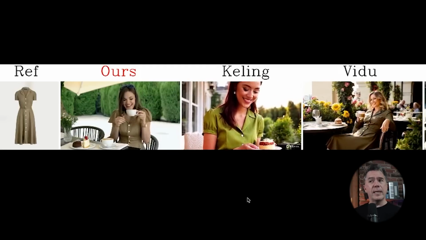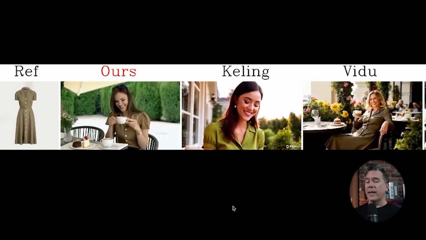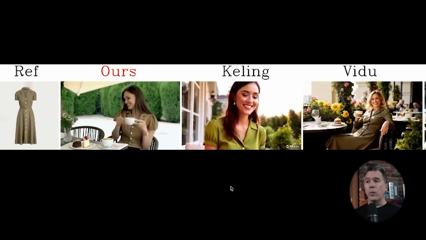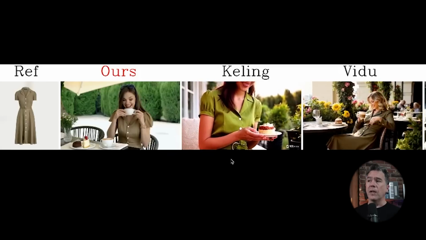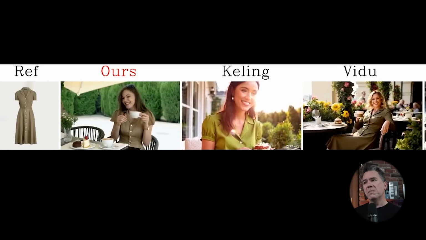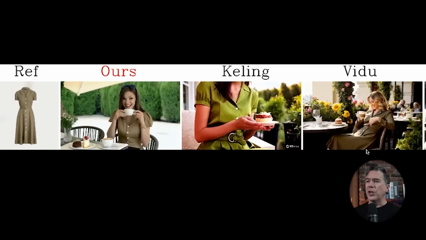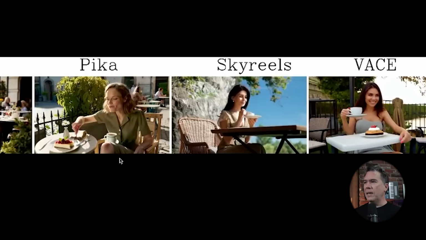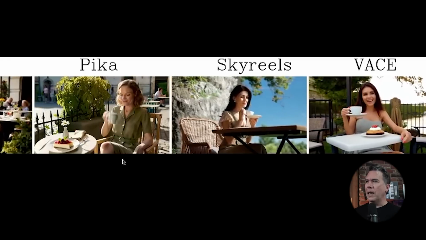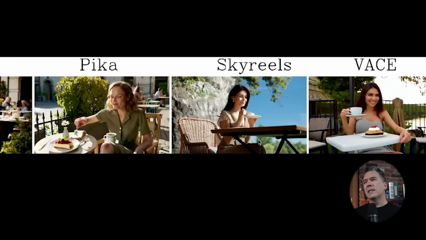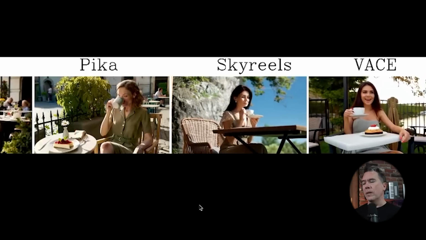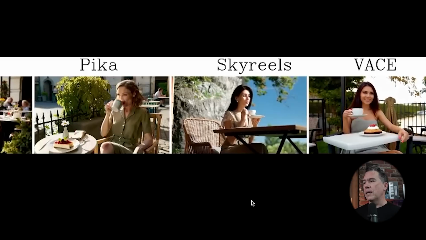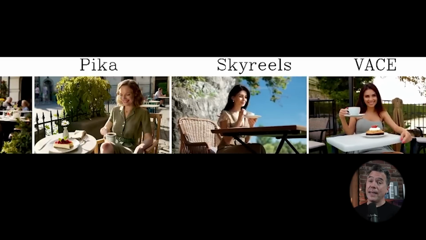The Kling output, I think, is pretty interesting as we do see a lot of that hypersaturated color when it comes to Kling, but in this case, actually working against it as it's totally changing the color of the dress. The video model does once again a pretty admirable job here. A little heavy on the motion. Pika, yeah, Pika kind of got the dress more or less. Skyreels and Vace, I think, are the two duds of this particular shootout, as neither of them decided to hand the assignment in.